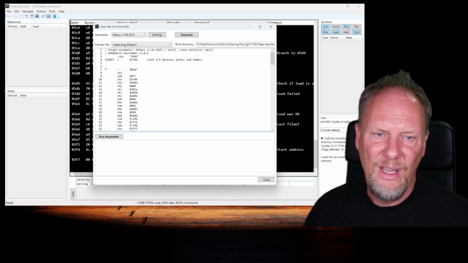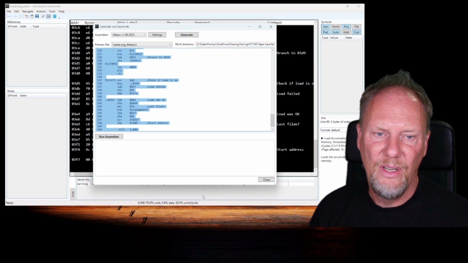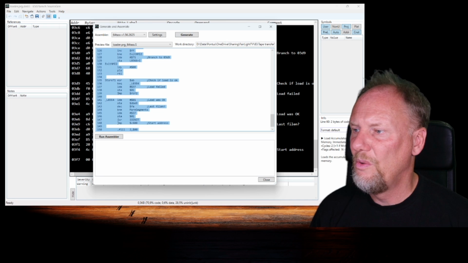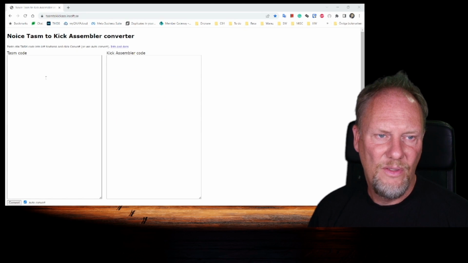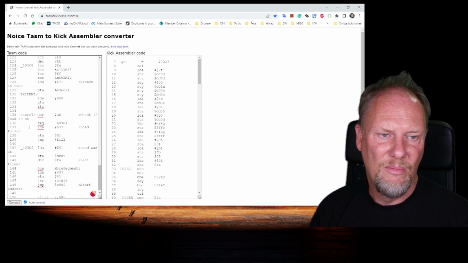I now take this, the entire source here, and then I use this. This is the noise TASM to kick assembler converter. I just paste in my code here.